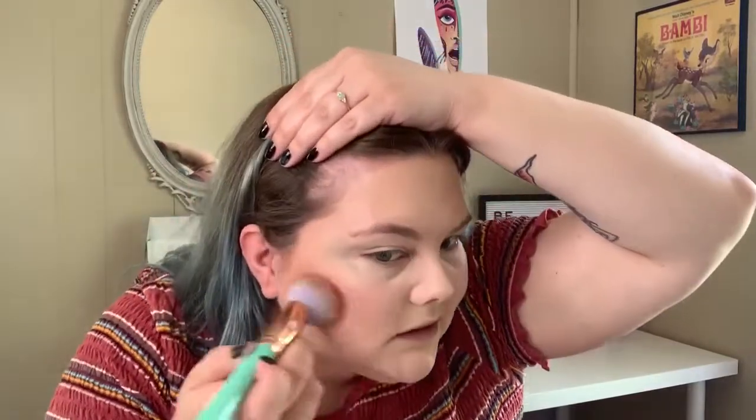I usually start right under my cheekbones and then just blend it up my face to warm everything up. And it's blending really nicely. Even with swiping it on my face, I didn't pick up any of my foundation, which is what I was kind of worried about. I've seen some people rub it on their hand, get it with a brush, then start buffing it out. But swiping it didn't really remove anything, so that's good. I do love the color. It's very summery and bronzy.